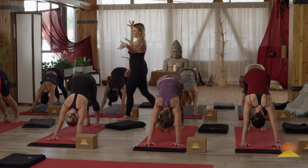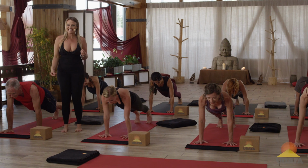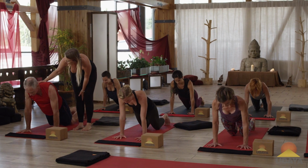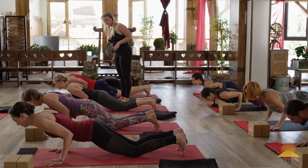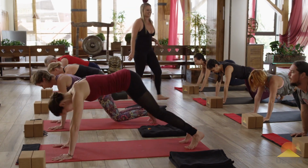Inhale, shift forward into plank. Believe it or not, that is sometimes the answer we want as teachers. Lower your knees. Exhale. Now pause. Make sure your shoulders are in neutral. Shoulder blades spreading apart. Press it in my hand. And collarbones wide. Your next exhale, lower down. Chaturanga. Elbows in. Good. Inhale, back up. Exhale, back to downward facing dog.